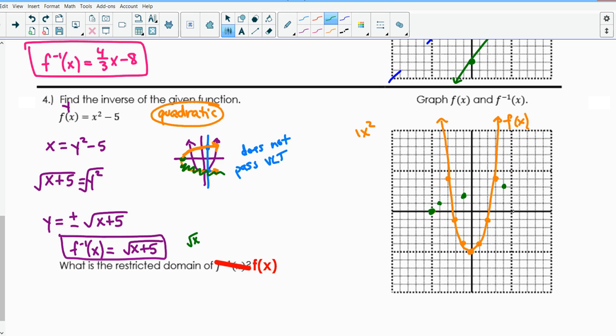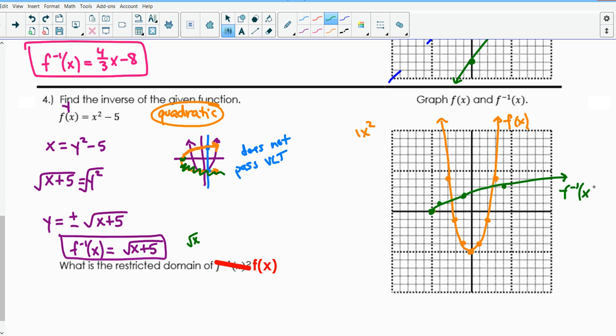And I go 10, 11, 12, 13, 14, 15, 16 will be my next one, but it's off. So then this will be my function. But I could also look at my coordinates and flip them too. Notice that this coordinate right here is (1, -4), and this coordinate is (-4, 1). Okay, so different ways that you can approach it. This I want to then label as my inverse.